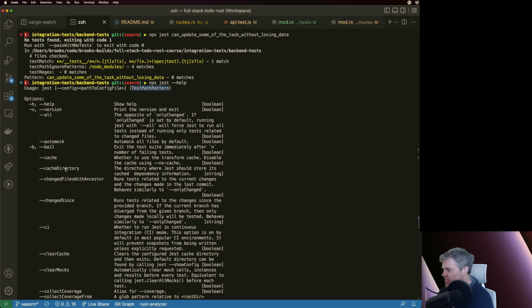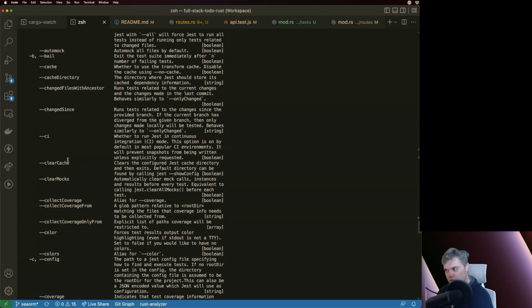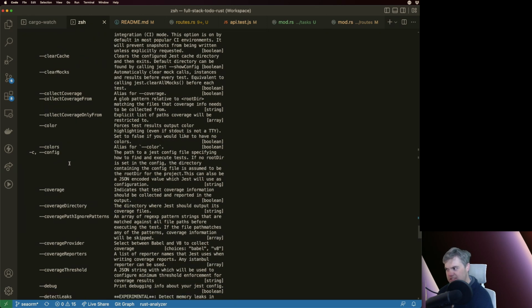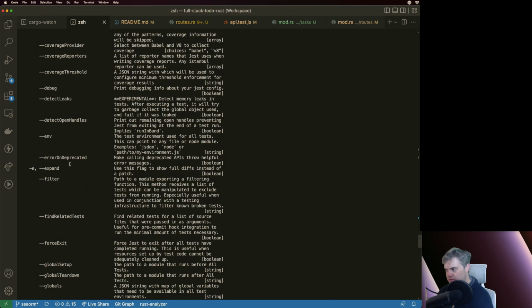Okay, so in the config, I want a specific test to run. When I did one, it still runs the tests in the other things, right? I believe. Or only.